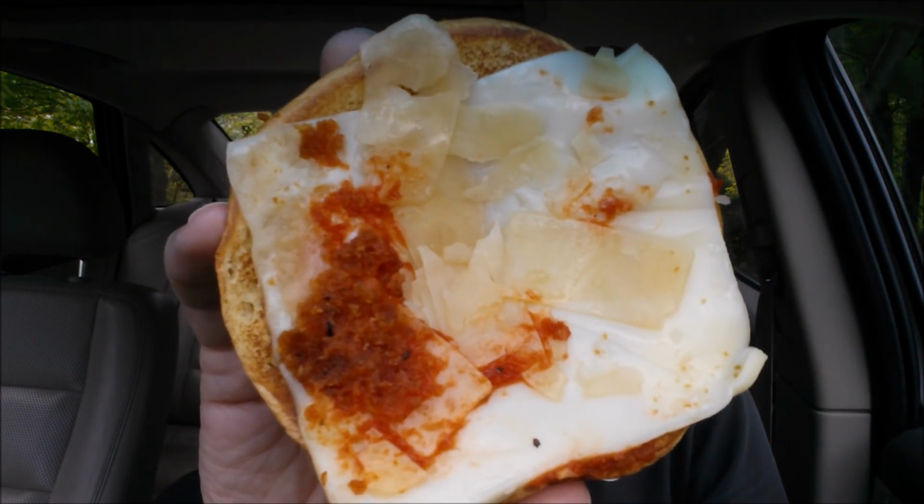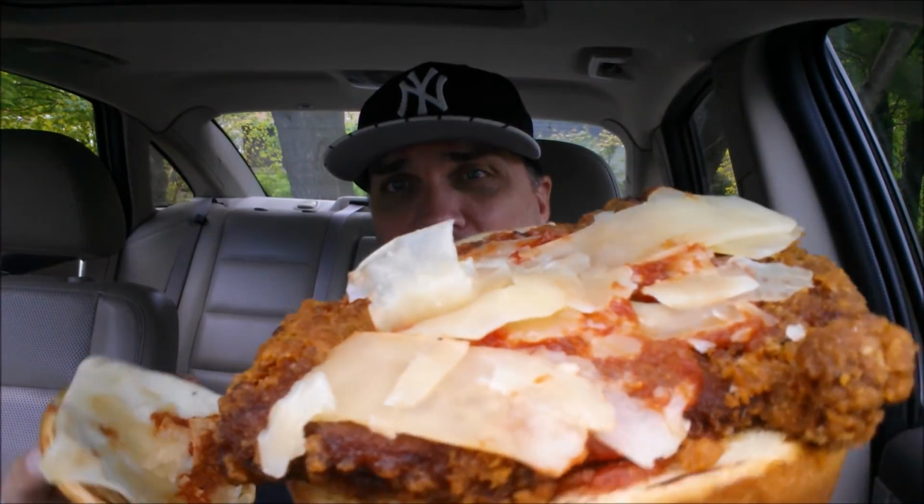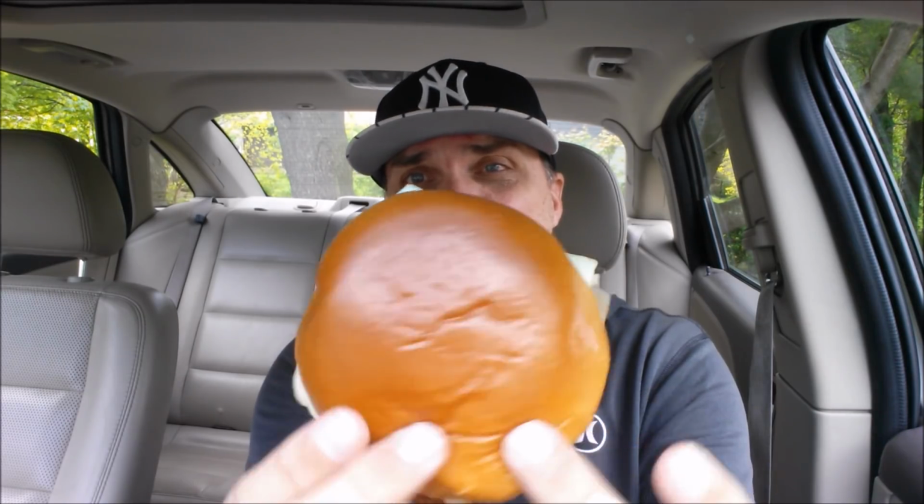Check out the cheese again with that little bit of anemic sauce. Chicken parm should have melted cheese all over this. I mean, they have a decent amount of cheese, but it's hardly melted. Check it out right there. And so much of the Parmesan, and look at the amount of sauce. Early returns on this bad boy. Not even a huge size either.